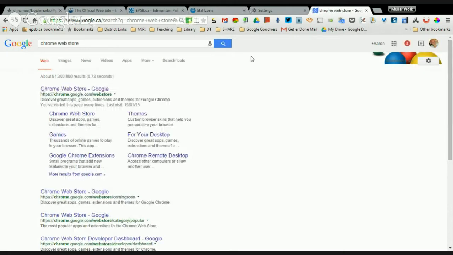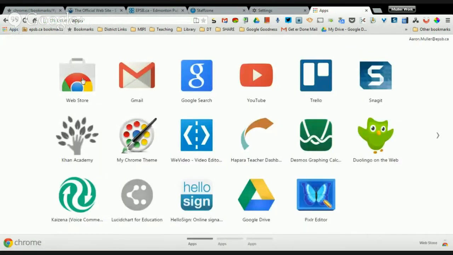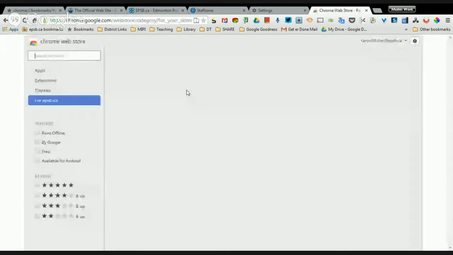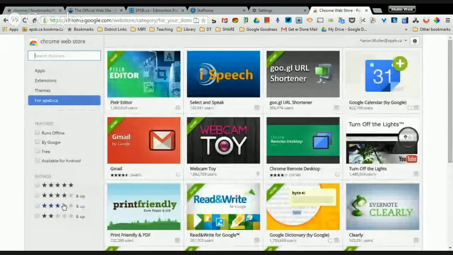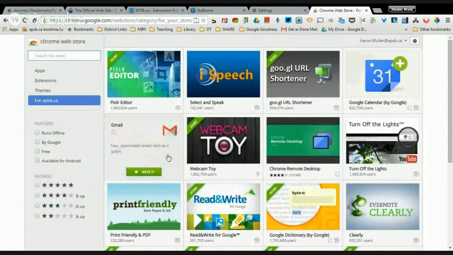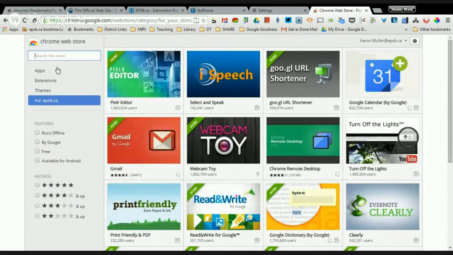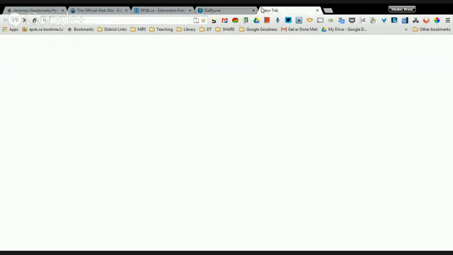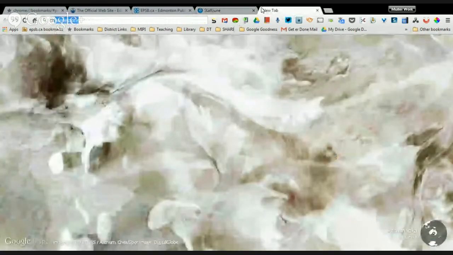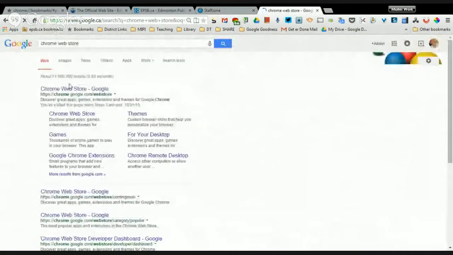If you're in your Google Mail or Google Drive and you want to find something, you can also click on the grids over here and go to the Chrome Web Store. If you're on a Chromebook watching this, down in the bottom left-hand corner, you can access the Chrome Web Store as well. And so again, you need to be using Google Chrome, and you need to be going to the Chrome Web Store to access any apps or extensions. So one more time, basically easiest way to do this for today is just type in Chrome Web Store, and you'll hit it here.